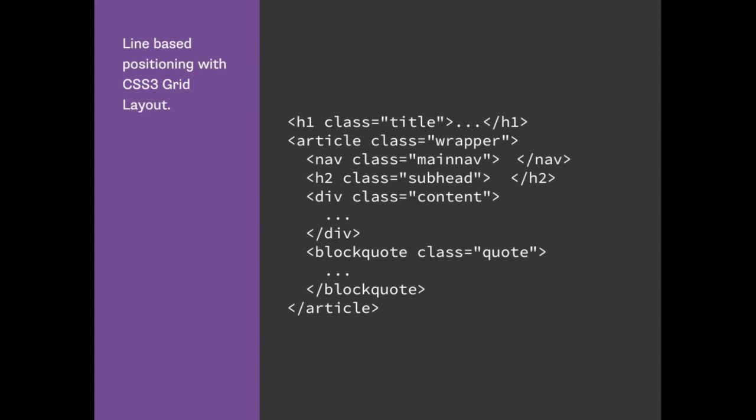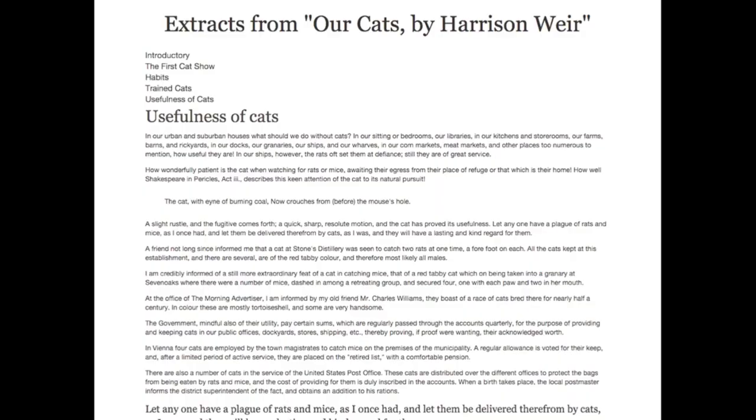So, some examples. I'm going to start with what we call line-based placement. So I've got some markup here. I've got an article with just some elements inside it. If I don't apply a layout, we get something like this. The central area is the article element. It's got a class of wrapper applied, and that's the thing I'm going to set up as a grid and start positioning things onto.